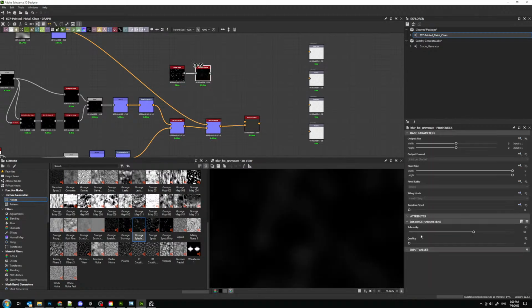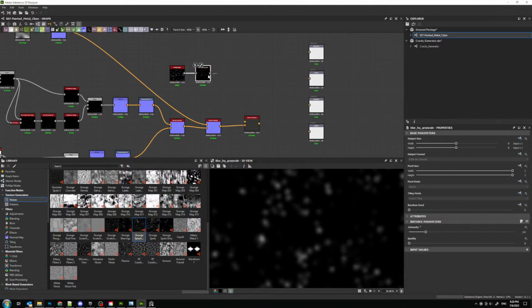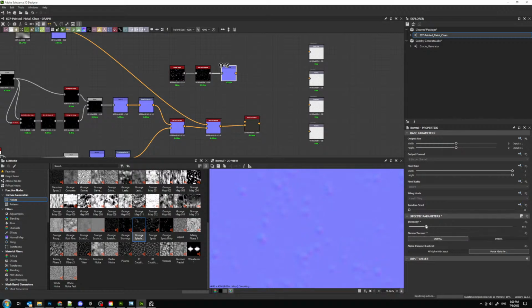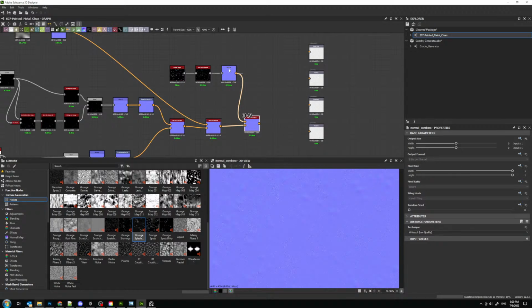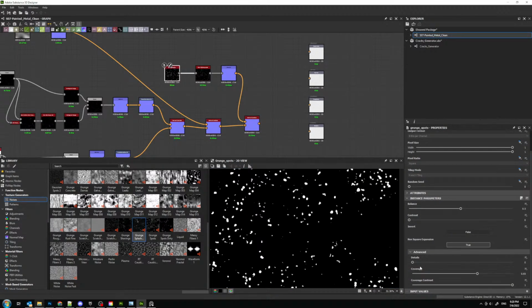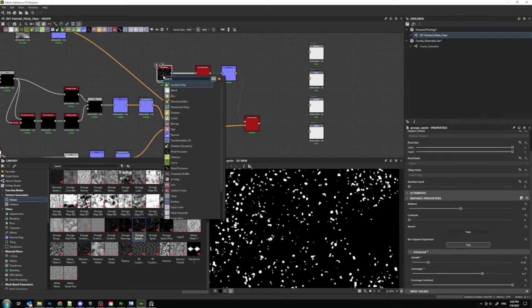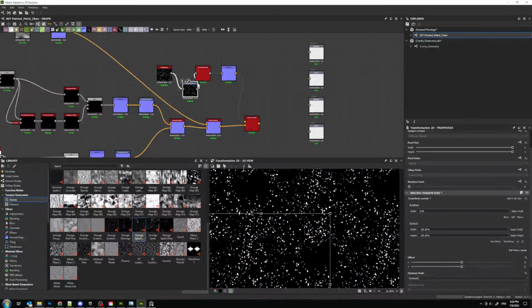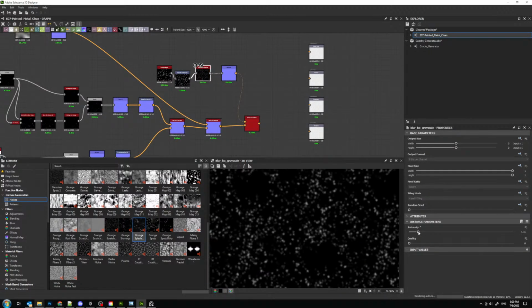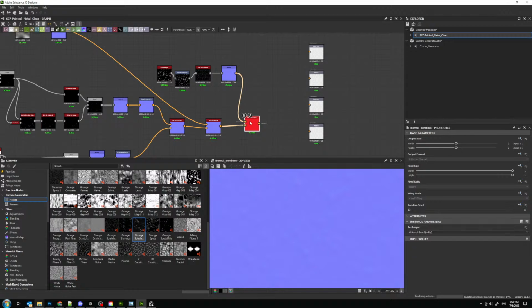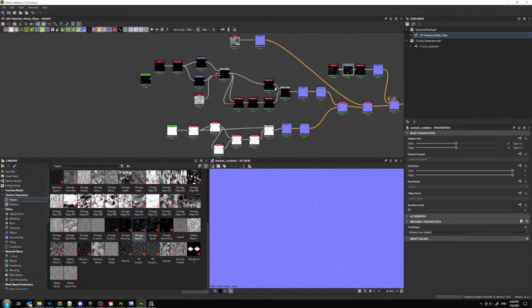If I just grab this and blur it a really large amount, and then do a normal map, just add that, give it some of that painty look. Yeah, this should do the trick for now.